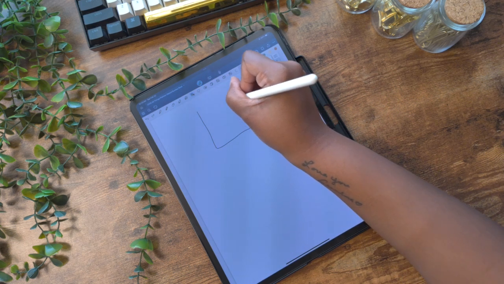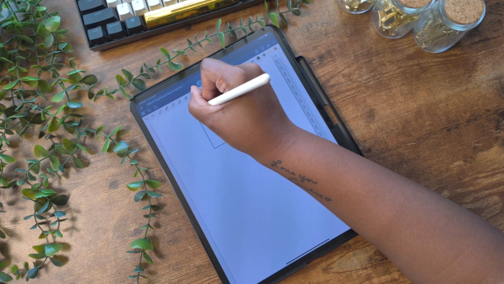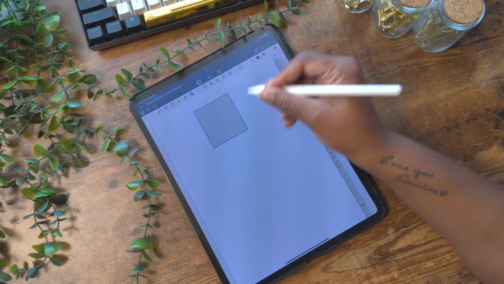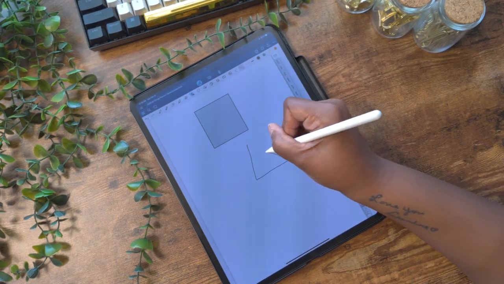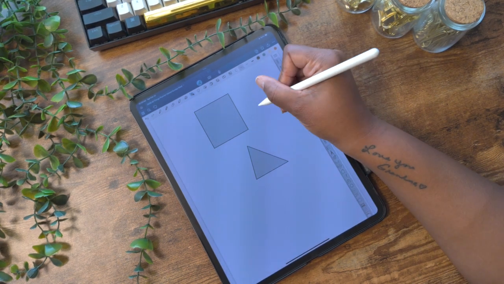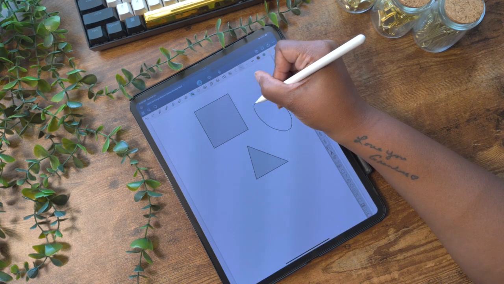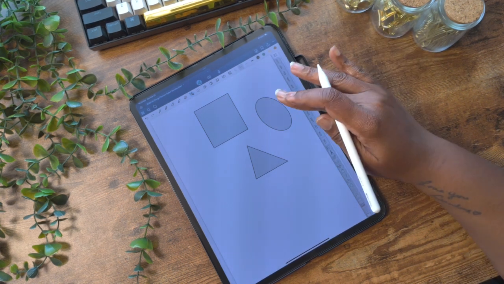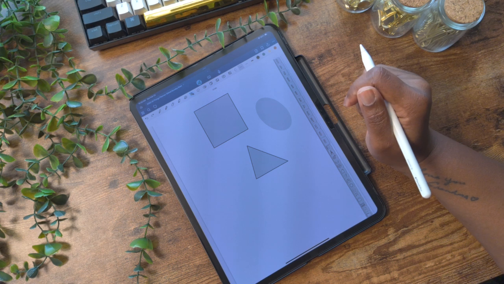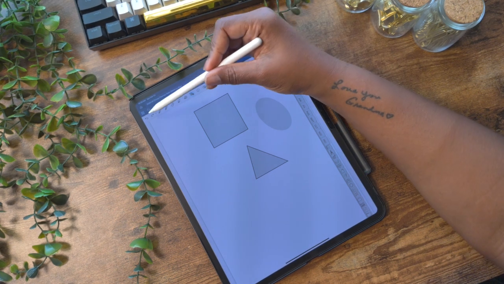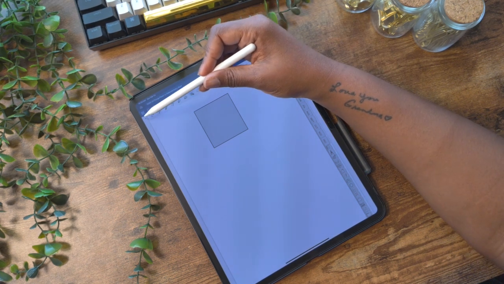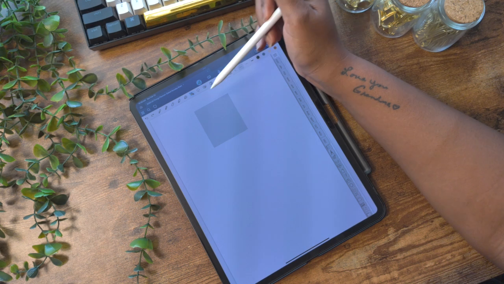When you draw a square and you hold on it, it'll straighten your square out. And it'll do that for any shape that you're trying to draw. And to get rid of the lines, you can just double tap, or you can hit the back button and it'll take the line off of it.